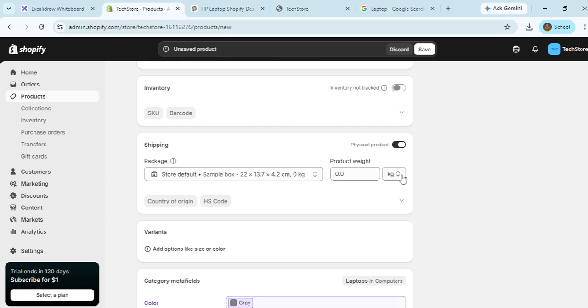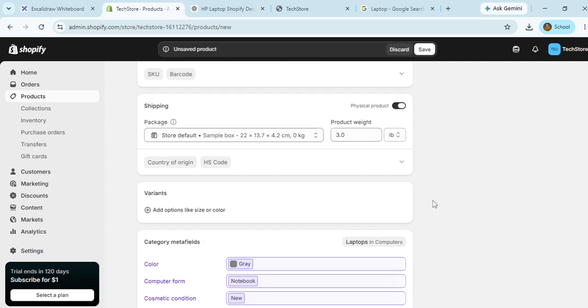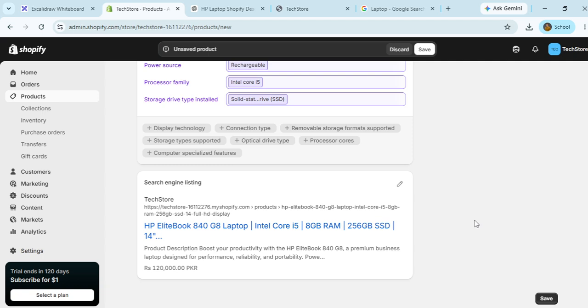So let's add the price in pounds. It's 2 pounds. Sorry, it's 1 pound, 3 pound. Okay, now it's all set, and let's save.